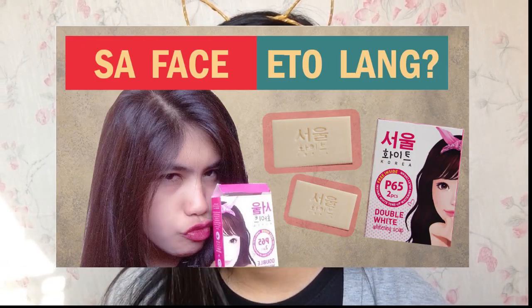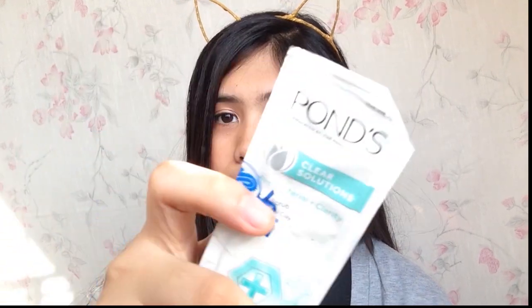It's really soft — it has soft bristles like your makeup tool for spreading foundation. So in your normal routine, you use scrubs or soap. I use a whitening soap and sometimes a facial clear solution because it has tiny beads. It's up to you what scrub or soap to use — just make sure you make a good lather so it's not too harsh when you brush your face.